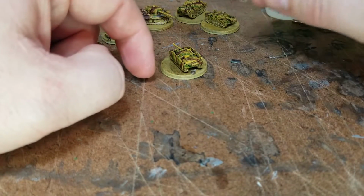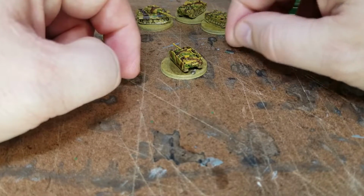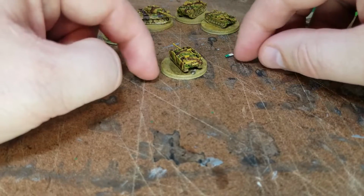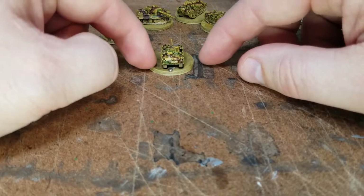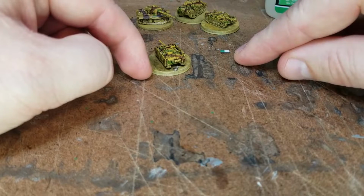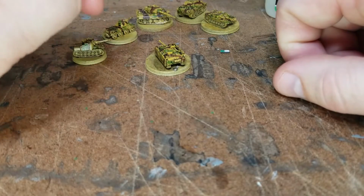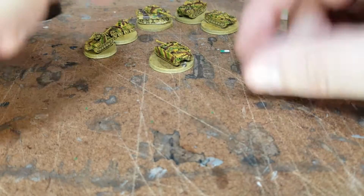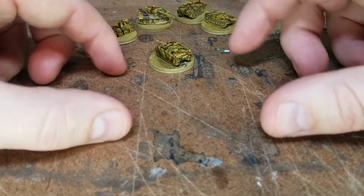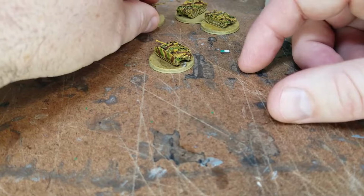I'm going to use probably a lot of mud looking material to try to make it look like it could be in any season, winter or spring or summer. But I do find that I'm going to have to use these markers to keep track of the units. And I really don't like to paint it on the back, because that narrows you down as far as what you can do with what unit is what.